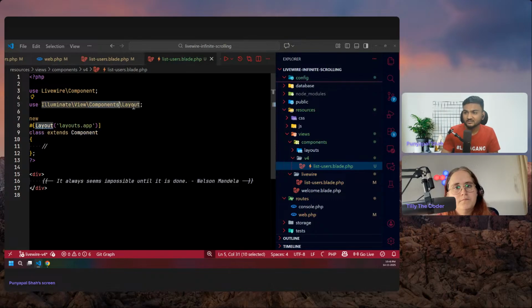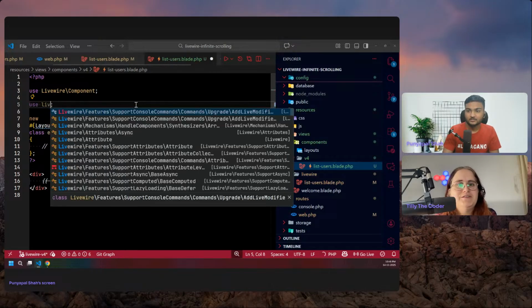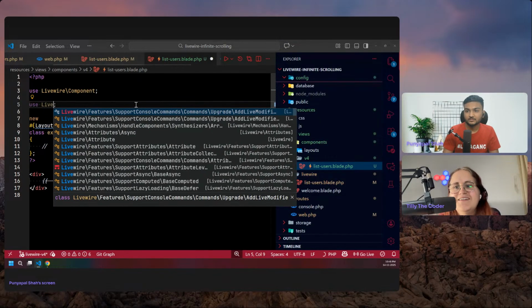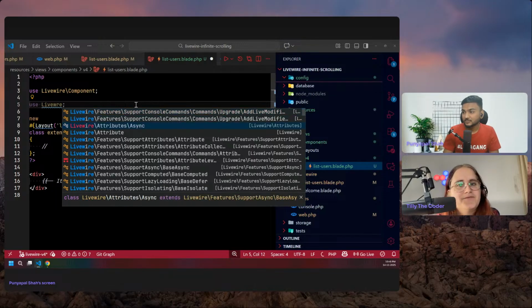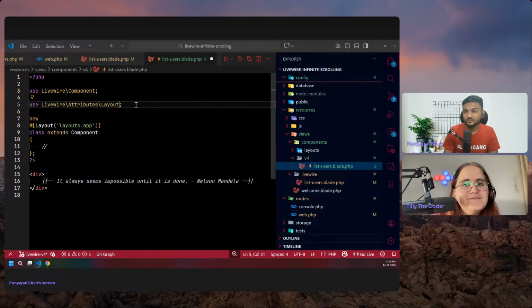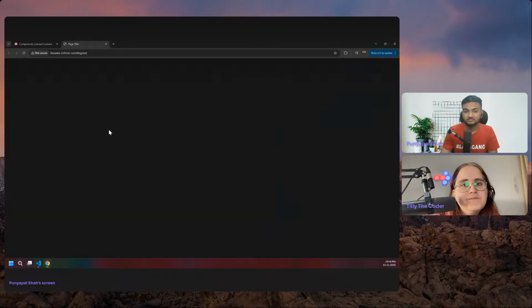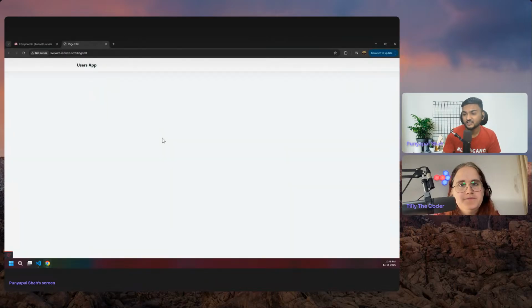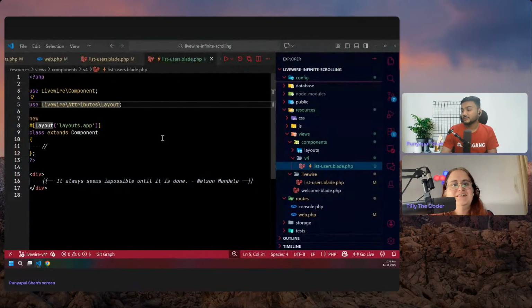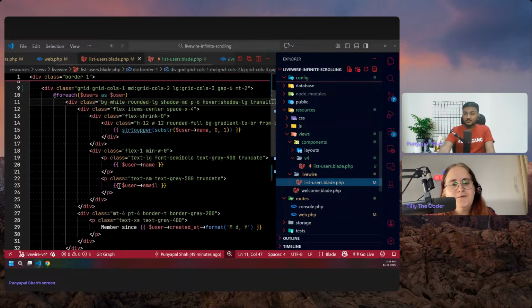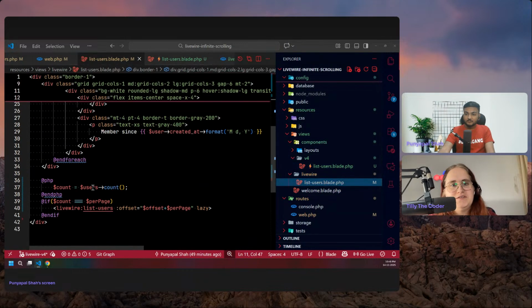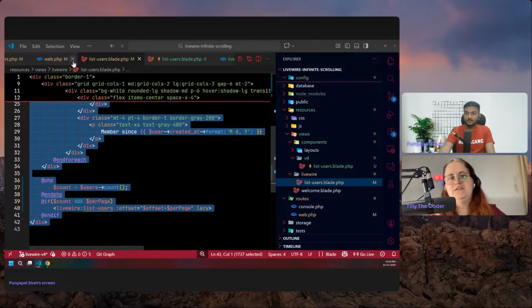Oh my gosh, this is not a thing. The auto completion is getting a lot of it wrong. Driver attribute layout, I hope. Yeah. Oh, there we go, finally. Brilliant. So we finally got a V4 component on. Now we just need to get the infinite scrolling on.